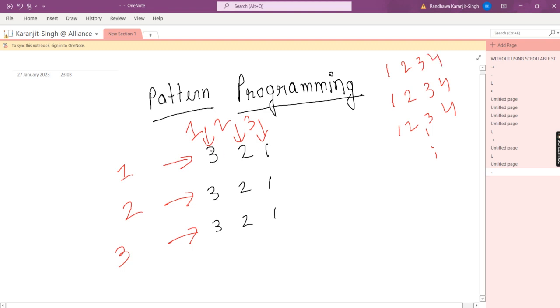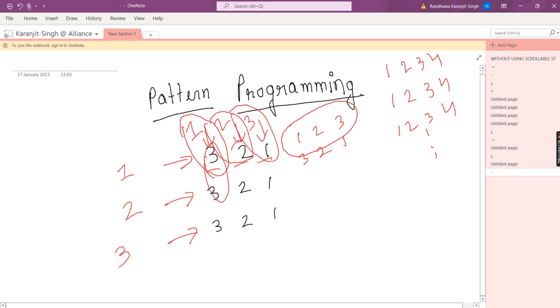Here also it's similar, but here the total number of columns are printed in the reverse order, right? Like for 1 2 3 it is 3 2 1, means the total number of columns are printed in reverse order, 3 2 1. Similarly this is mapped to this only but in reverse order, right? 3 2 1. Similarly this is mapped to this. Similarly this is mapped to this.